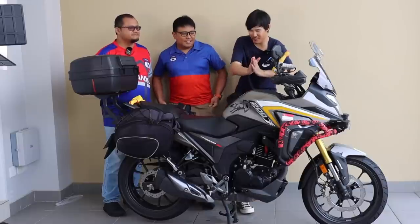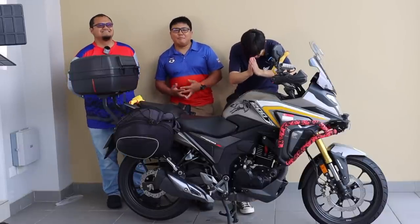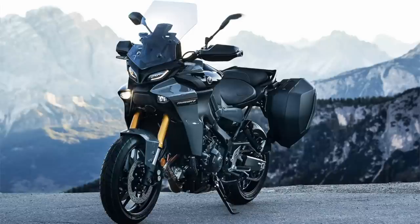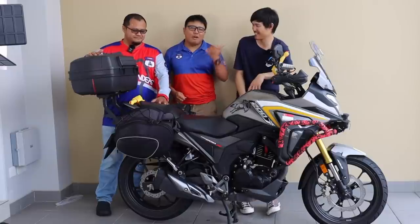I just want Yamaha to please make a Tracer. This mini Tracer. Tracer 2A. 2A, and then 2 already have it. But I like the GT Plus. The one with the TFT display. The new one, I see it, I love it. So now we know why he's going to update it.